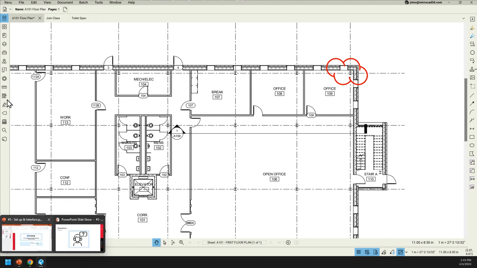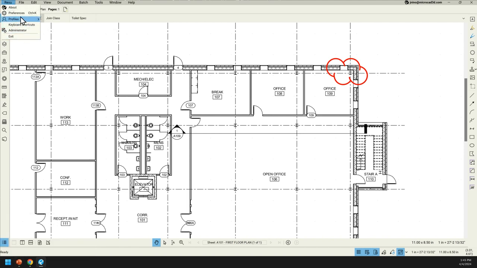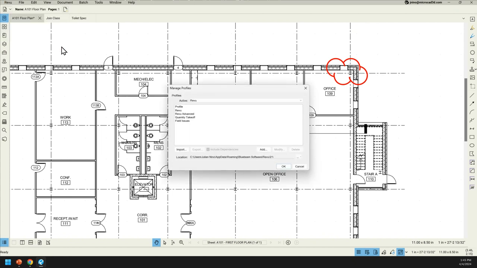So right here, same way, you're going to go to your preferences. I'm sorry, to your profiles, right? And when it comes to the managed profiles, once again, you want to make sure that it has the BPX file extension, right? So you're going to be able to see that it's loading all your tools as you need to.